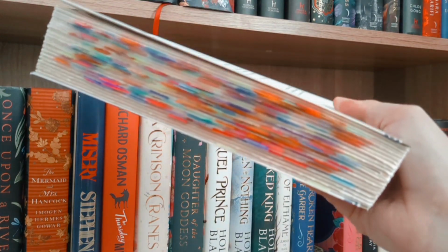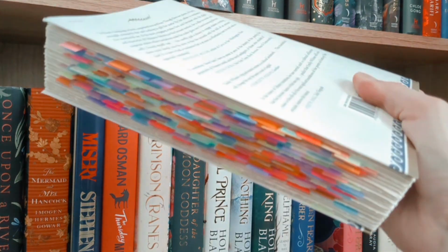Okay, and in terms of books that I read for uni and for research, I go very over the top. This is my copy of the Odyssey. This is the Emily Wilson translation, which, as you can see, I don't even know how to explain my thought process with this one because it was chaos. But I did colour coordinate, so each tab has its own thing. I can't remember exactly what they are off the top of my head, it's all written down somewhere, but each colour had a very specific meaning.